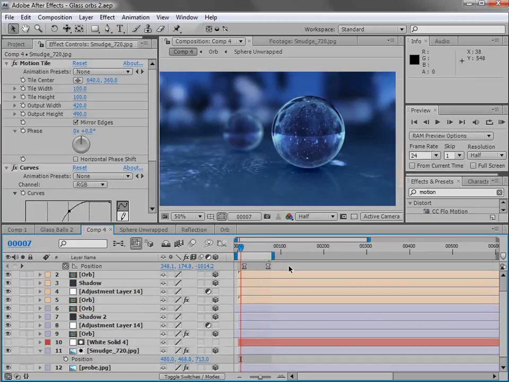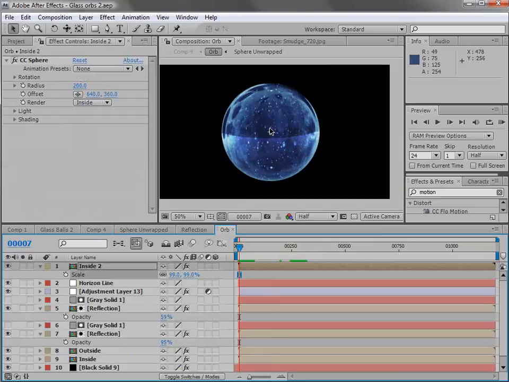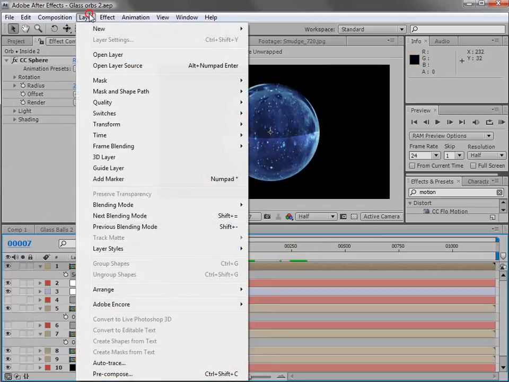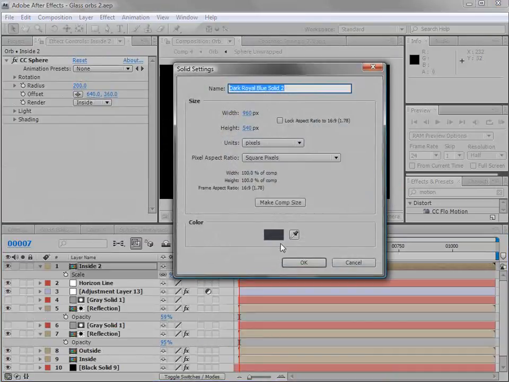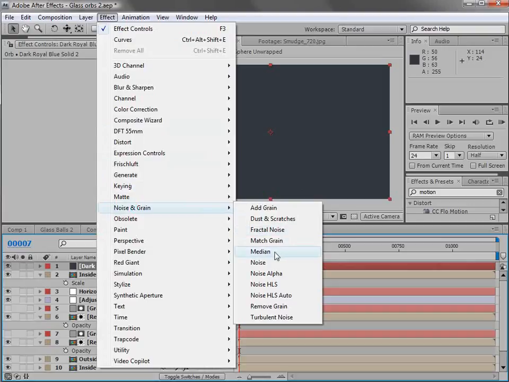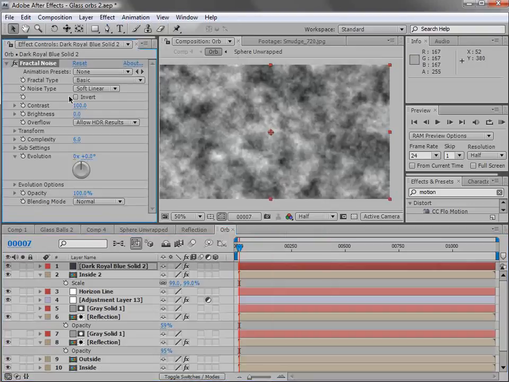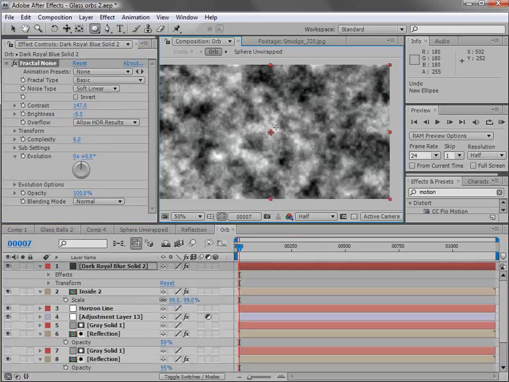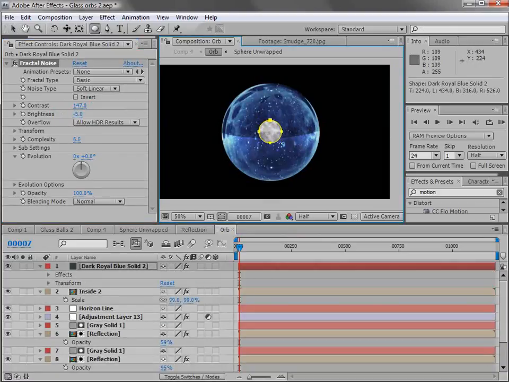Now the last thing that we might do is in the orb layer, we could add a little glowing ball in the middle. So we could just create a solid, maybe add a fractal noise, turn up the contrast, and basically create a little circular mask. Feather the mask out.